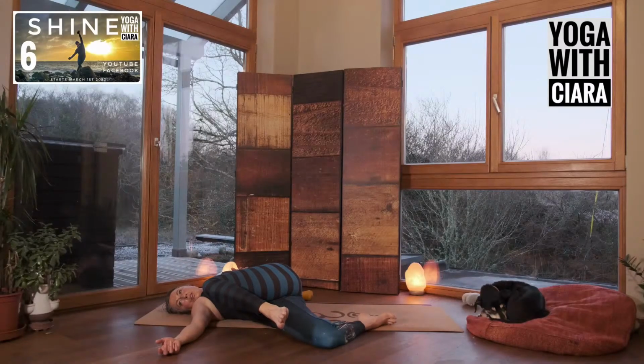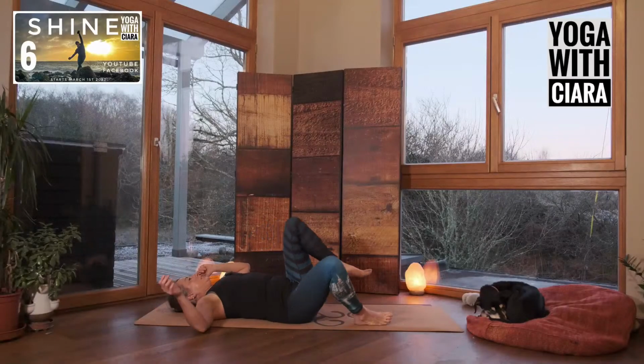How do you draw your rib cage backwards? How do you really sink your weight into the left shoulder? Nice, come back to center.